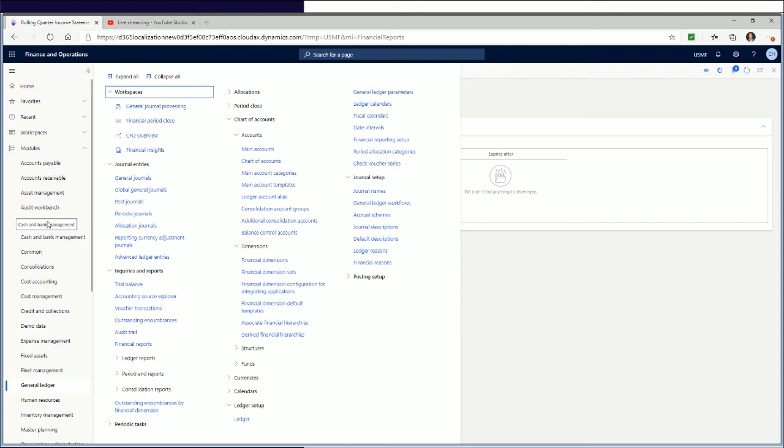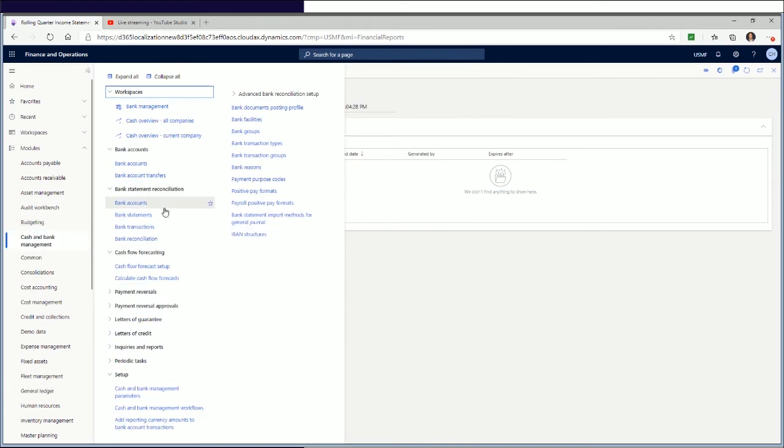All right, so I have a few minutes for questions. I don't know if anybody would like to see something in particular. For example, the cash and bank management, we've integrated with over 60 banks. The solution itself, Dynamics 365 Finance, integrates with any bank as long as the bank allows us to integrate with them. And what do I mean by that?